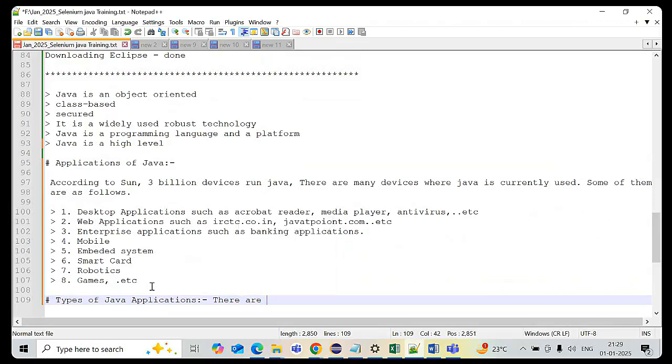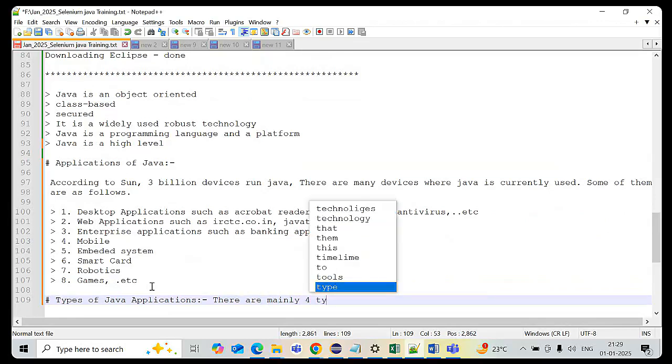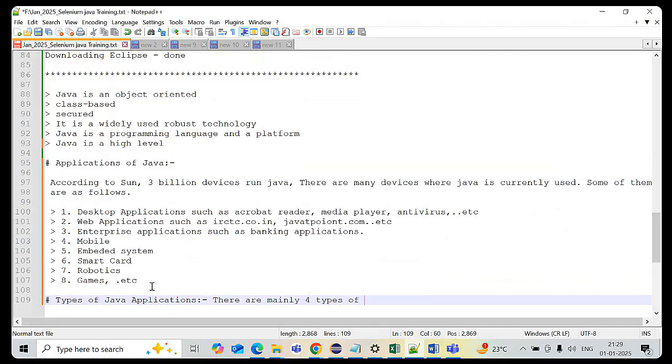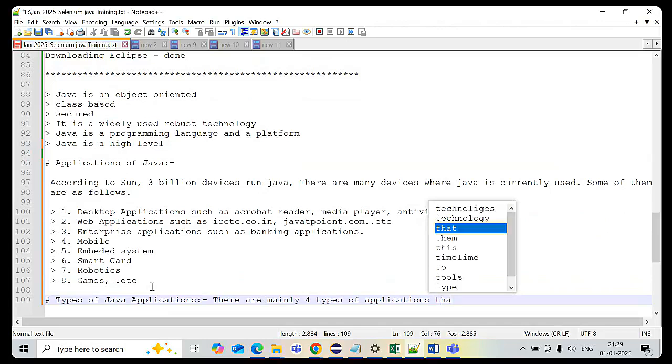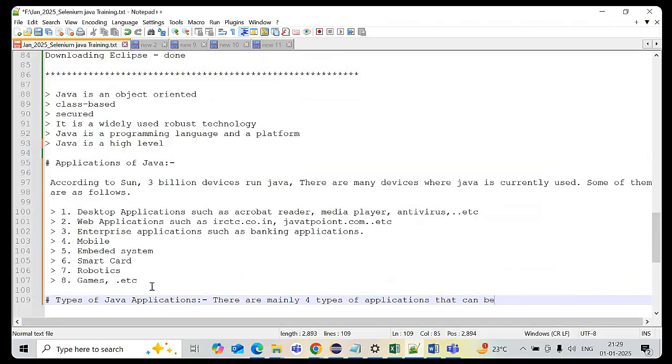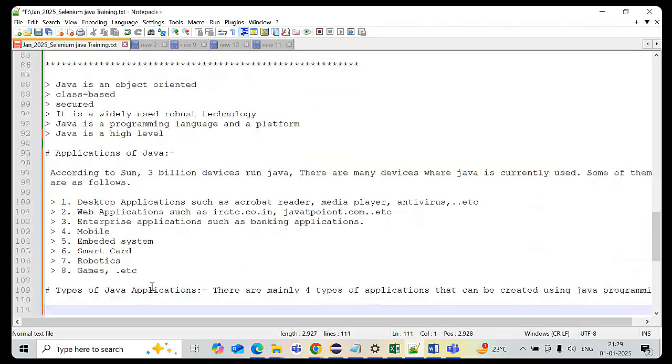There are mainly 4 types of applications that can be created using Java programming. That's it.